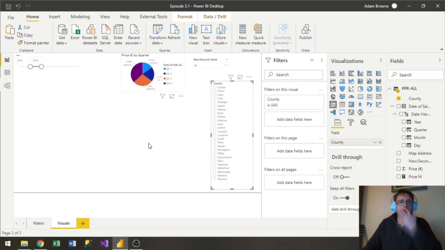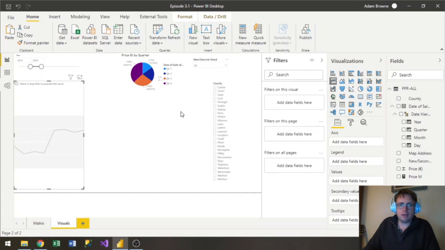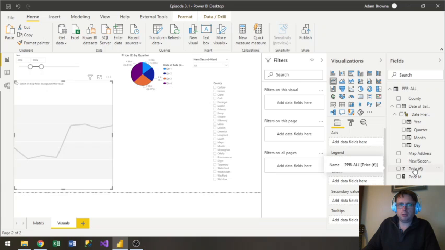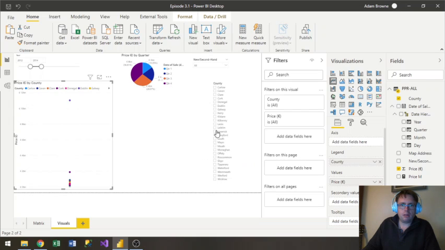The next visual we want to do, just as an example, would be a line chart. We will put the average price in the values, and in the legend we'll put the county.